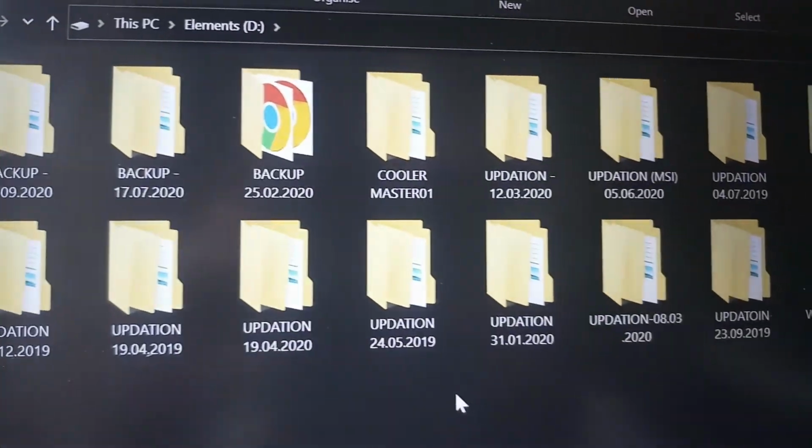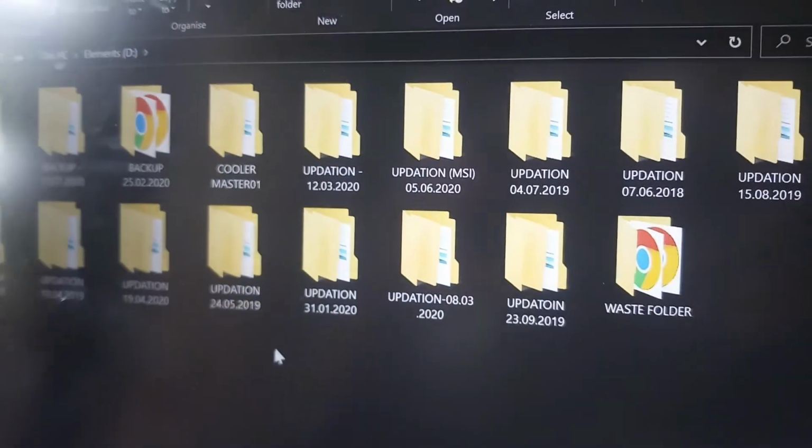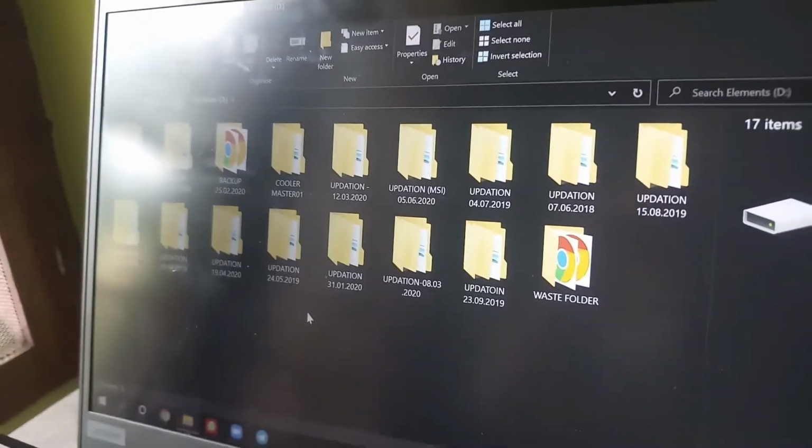For the past 2 years, I have been taking a lot of backups. Backup on backup. It's not overwriting. I'm literally copying everything. There will be a lot of replica files. I would just segregate them in the order of date, update from this date, update from so and so date.